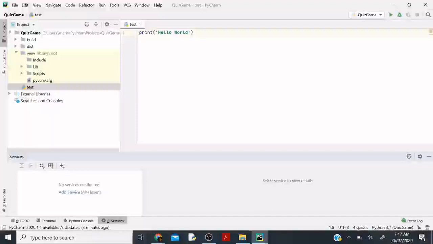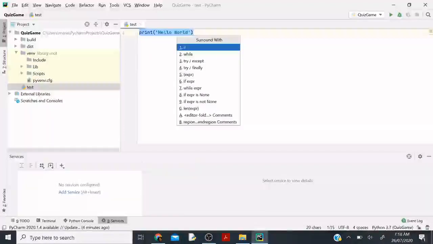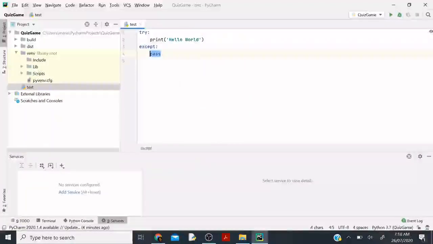You press Alt, Control and T. Just first click it here, Control, Alt and T, and you see a list of all those constructs appear. If I choose try except, it will automatically put it into that try except block. So this is just one feature. There are tons of such other features that make the life of a programmer much easier and make the coding process much faster once you get used to it.